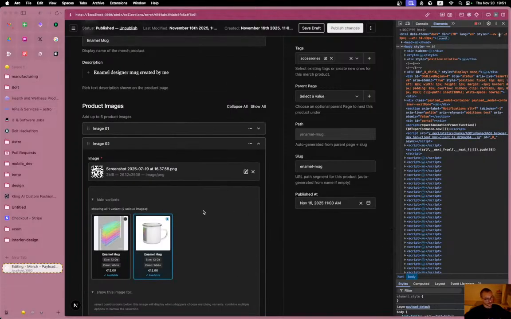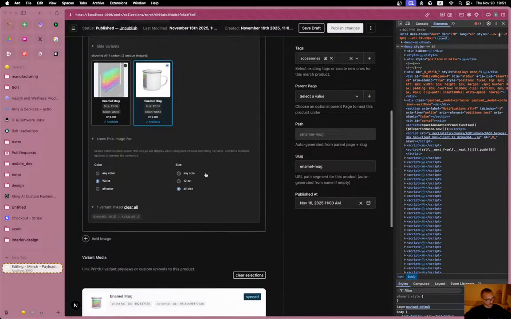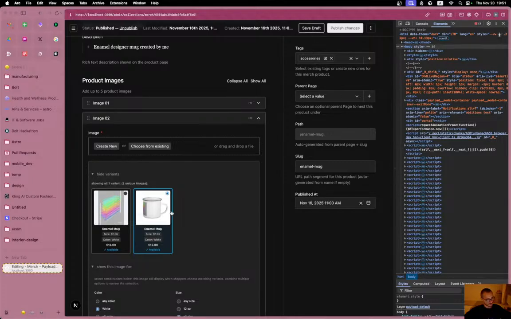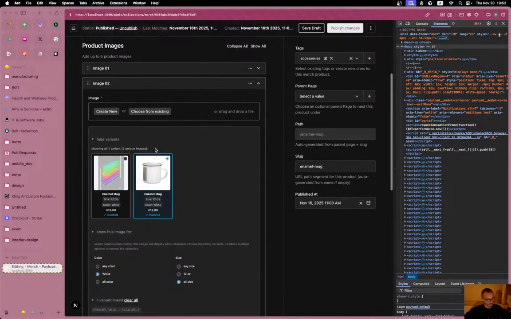Oh, and another thing: let's say you're using this like that, and you select a Printful image. When you click save, this image will be uploaded in the media library.